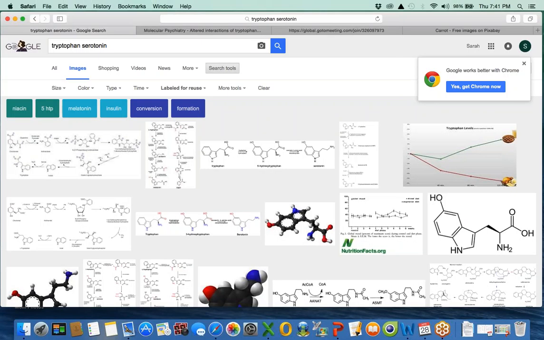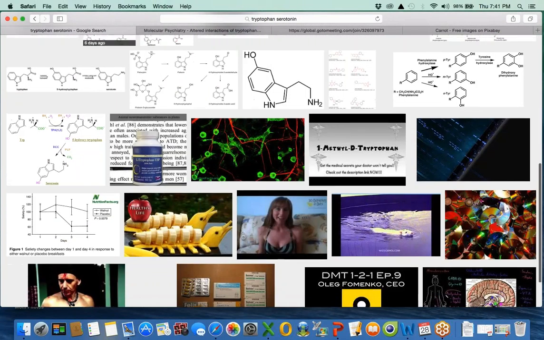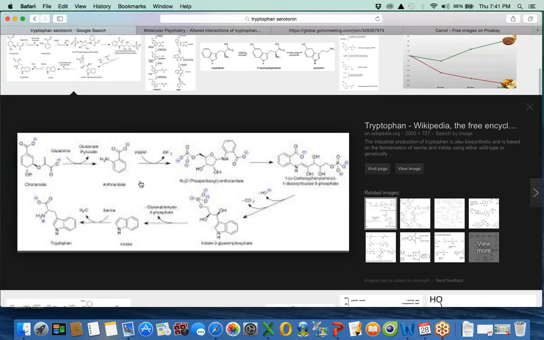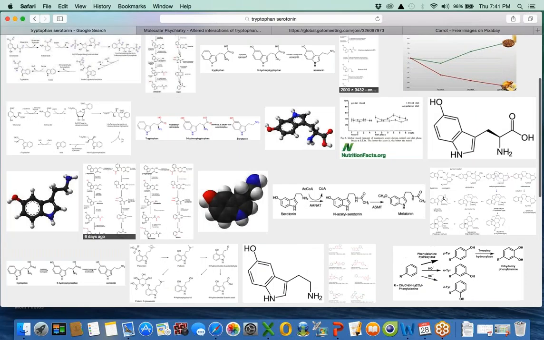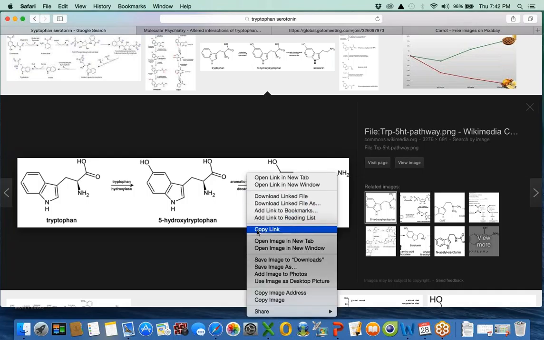So if we do labeled for reuse, that means all these images are free, they've said anyone can use these. You don't have to give a citation for them. These were posted on Wikipedia, and whoever put it there was like, fine, this is a free picture, anyone can have it. Now it's illegible, so it doesn't help you, but this is on Commons, Wikipedia. You could take that image. And to take these, you just right click and you can save the image to your computer directly.